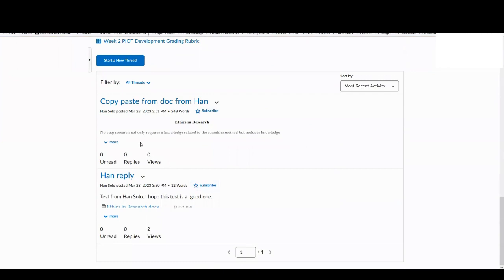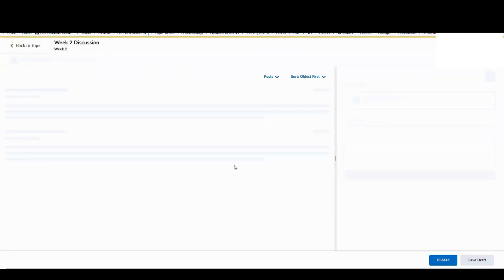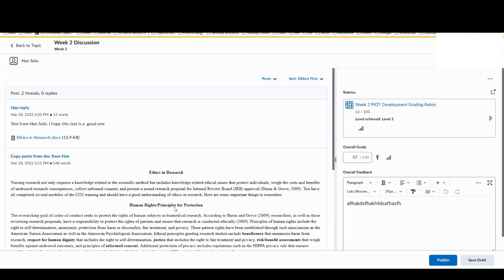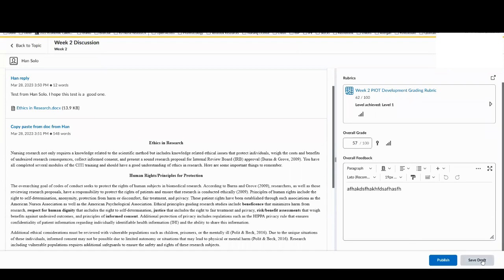So another way that I can grade is this particular Han Solo post. I can come here and I can click the caret and do assess a student. That will bring me right to all of that student's particular posts. Again, the grading rubric like I showed previously, the overall feedback, and I can either save as a draft or publish. Those are the two ways that I can grade a discussion board.